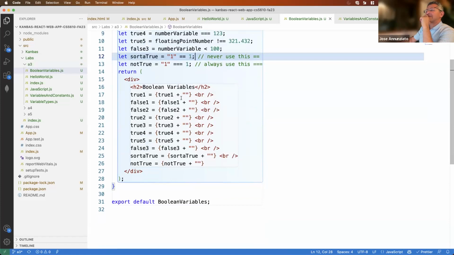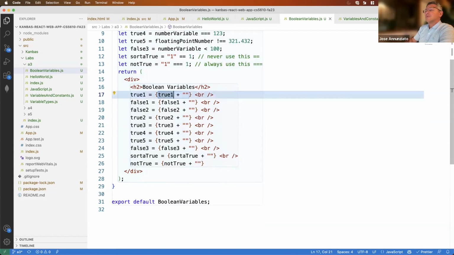So anyway, here I'm rendering it. Notice that the expression to render the variables, I am concatenating a string. The reason is that Boolean variables all by themselves don't render to the screen. They don't have a string representation, so it won't even render on the screen. So what I'm doing here is making a little expression where I concatenate the keyword, the value of true 1, with strings so that it can be printed.